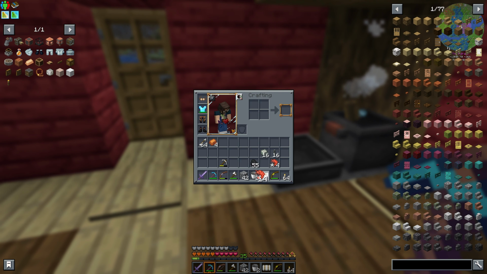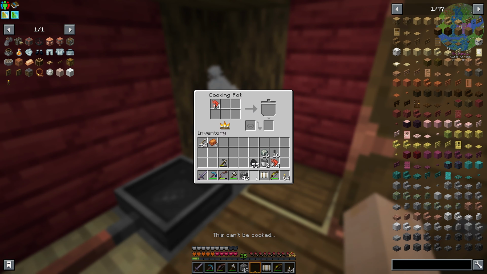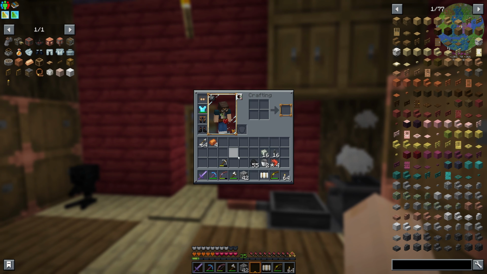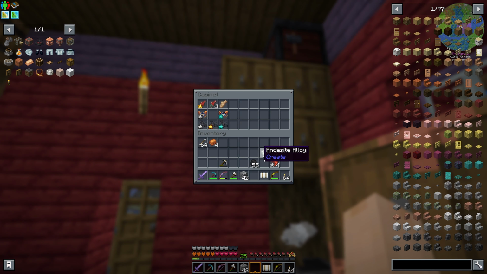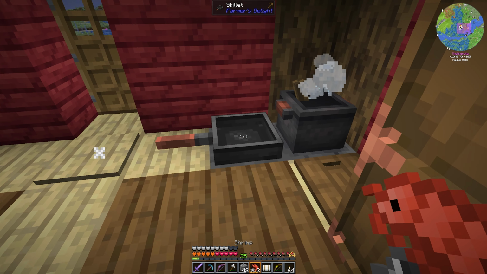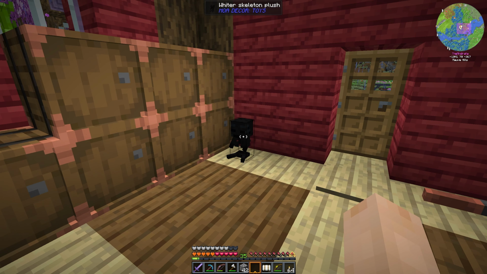But we'll make it work. Let's go ahead and throw these onto the cooking pad, the skillet. Nope, they can't be cooked, but I bet you they can be boiled. We can go ahead and clean up inventory a little bit. That can go into there. These guys can go here. And then these guys will be able to get cooked on the skillet. Had a little skeleton plush, so I threw him down.